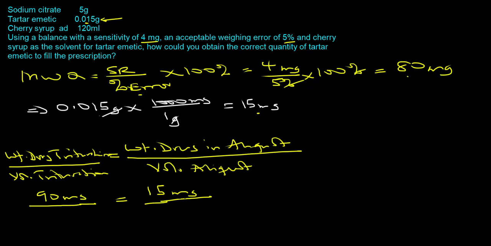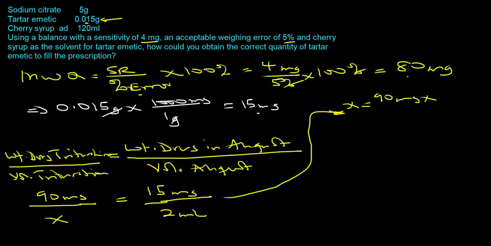Now, the next thing you need to determine is what the volume of your aliquot is going to be. And normally you want to use volumes like 1, 2, 3, maybe sometimes 4, but 1 or 2 is fine. Now in the book, they also use 2 ml. So I'm going to put a 2 ml right here, which means you need to find this term. So if you solve for x, it is going to be equal to 90 milligrams times 2 ml divided by 15 milligrams. The milligrams cancel out and you end up with 12 milliliters.